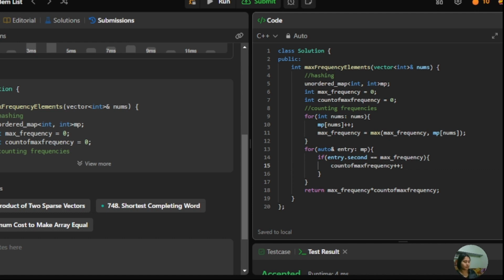And at last, we return the product of the count of maximum frequency elements and the maximum frequency. This result represents the total count of elements that appear with the maximum frequency. This is not just the count of unique elements with maximum frequency, but the total occurrence of all such elements which have the maximum frequency in our array.